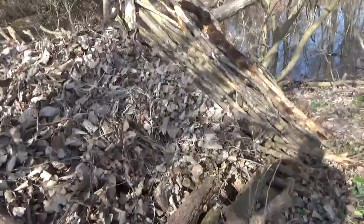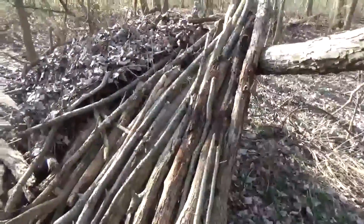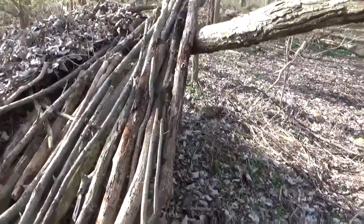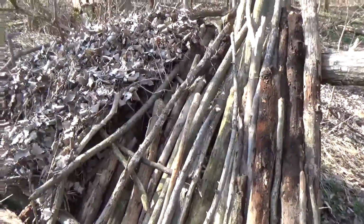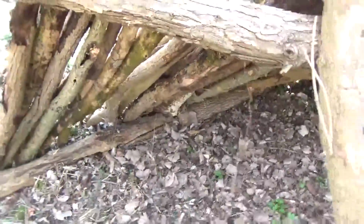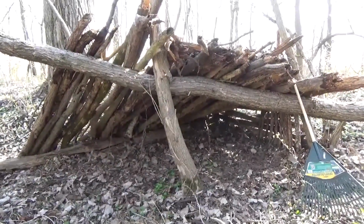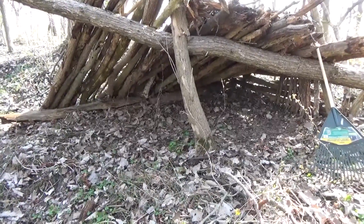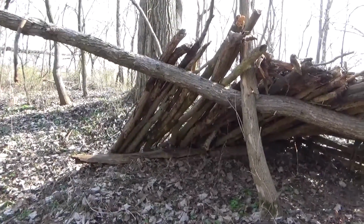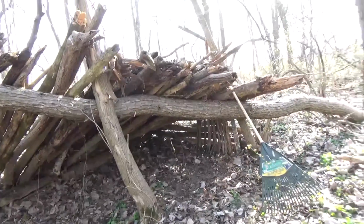Alrighty, so, I've been out here for, I couldn't tell you, 45 minutes, maybe longer. But I've got some more sticks laid, and, to be totally honest, that's going to be enough for now. As you can see, it's definitely a lot bigger. Ooh, ran into the tree. Definitely a lot bigger than it was. That will be plenty long enough for me and my gear. So I'm going to take that rake, and I'm going to start raking up leaves, and I'm going to start throwing leaves up there, and I'll get back with you when I get more of that done.